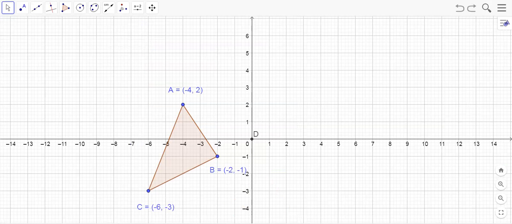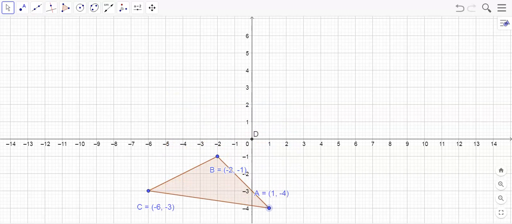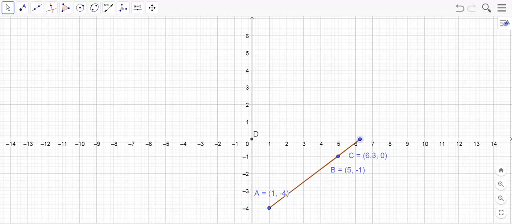Boom, boom. And we need to change our triangle. So for number 8, we need 1, -4 for A. Right 1, down 4. B is 5, -1. C is 6, 3. Positive 6 up to 3. Oh, 6, -3. Gotta be careful. Get all my positives and negatives right. All right, so there's our spot. We have our point, so we should be good to go on this one.